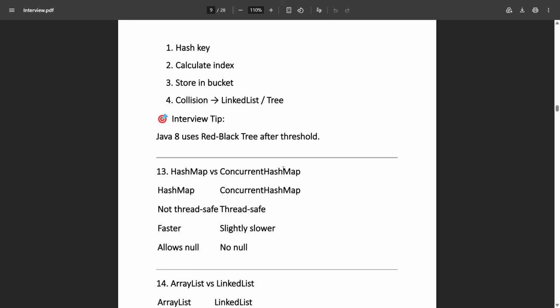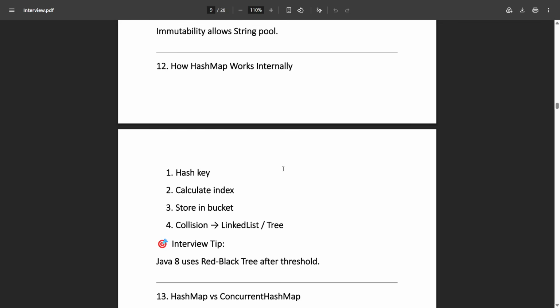And there is another interview question I just remembered. Suppose we override hashCode and equals, and while overriding the hashCode method we return the same constant value every time. What will happen there? There will be an exception or error after some duration of time, because if it returns the same hash code every time, it will form a hash collision condition. Then it will try to store into the same bucket each time, following the linked list or tree one after another.